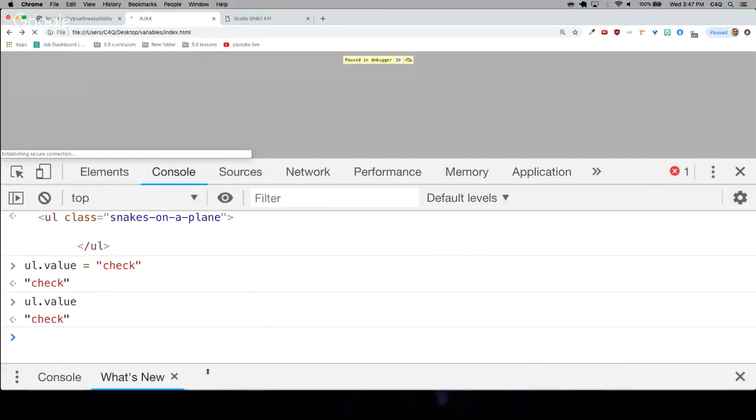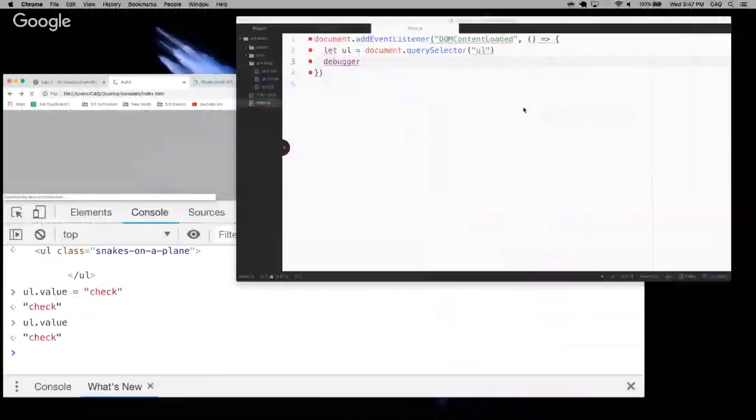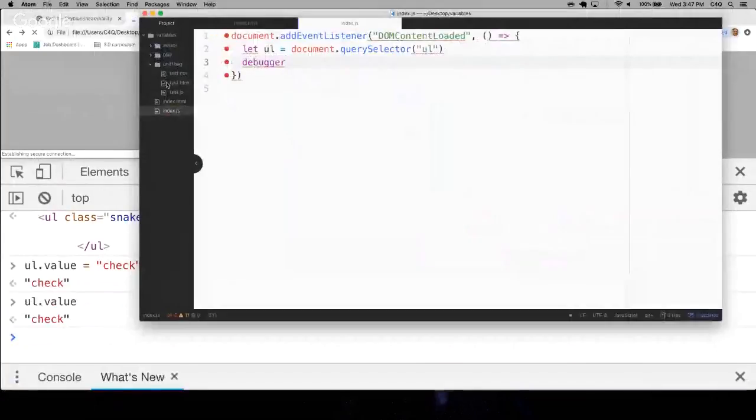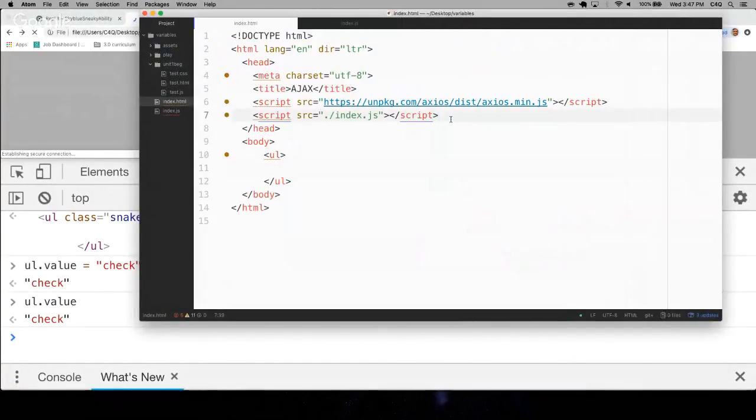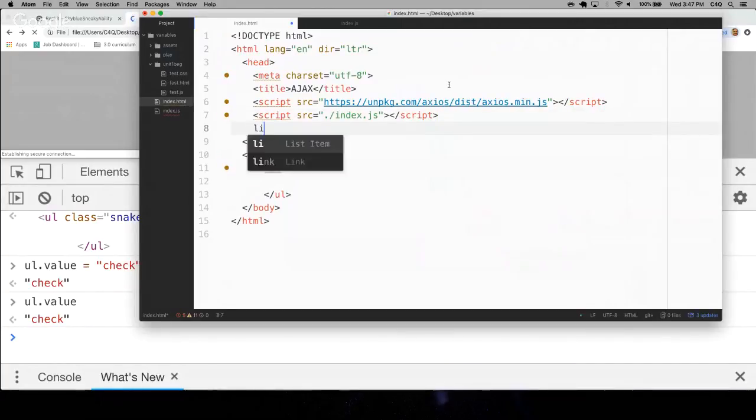I think Johnny wanted to see the class that you created. So we've got to make a link, a style sheet, and I'm going to call this index.css.